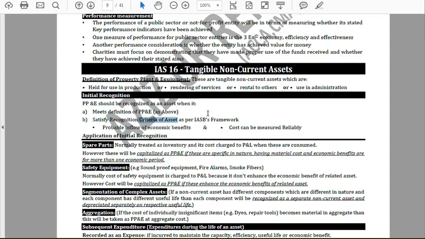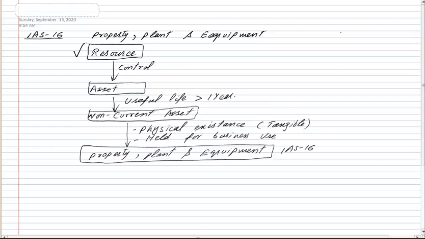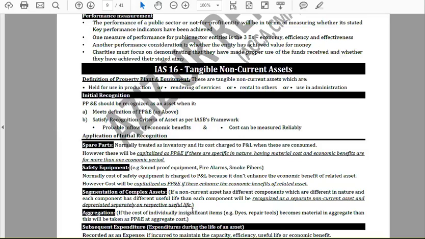And what is the criteria to record anything as an asset? Students, we can only record anything as an asset if, first of all, I have missed a point over here, control. So the starting point is, please write the word control over here, third point. First of all, it must be within the control of the entity. We have just discussed this point. In order for a resource to become an asset, it should pass the test of control. If you want to record anything as an asset, first of all, you must have control of that asset. So the first point is control.